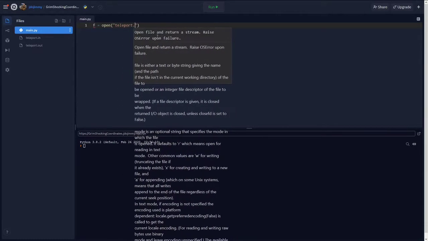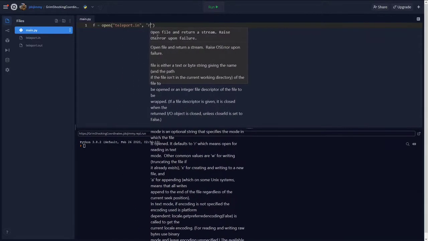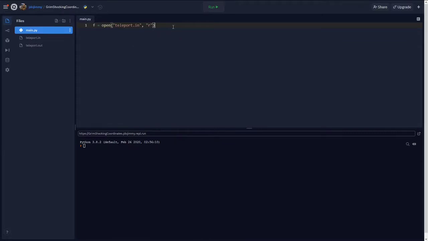So with all USACO questions, we need to do file input and output. So in order to read in the data, let's go ahead and open up the file in read mode and just take in the data. So here are our four integers, a, b, x, and y. And then I just want to read them into a list called args.